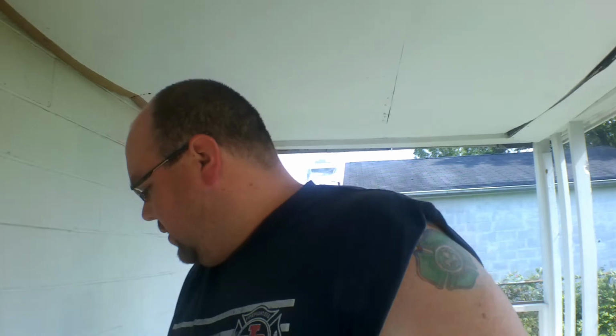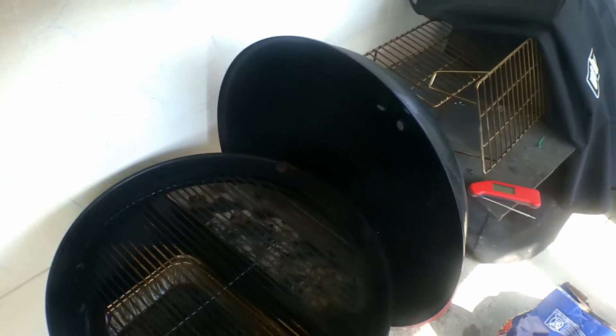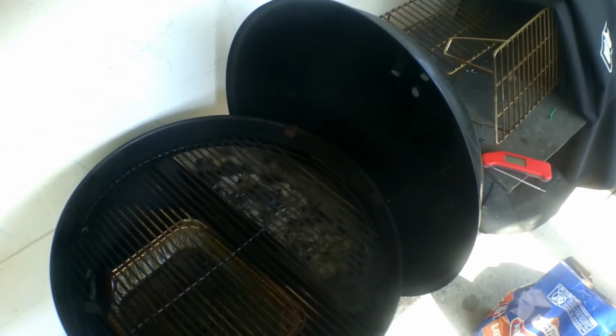I meant to tell you something though about these coals. I want to show you what we got left in these coals, okay? So hang on here, let me get my lid off. We still got fire. We're still running right about 230 something. I have an oven thermometer. Let me just show you guys real quick here. Now, I don't know if you can see this or not. I'm going to try to get you in there. There. We still got coals, guys. I mean, we still have coals burning.